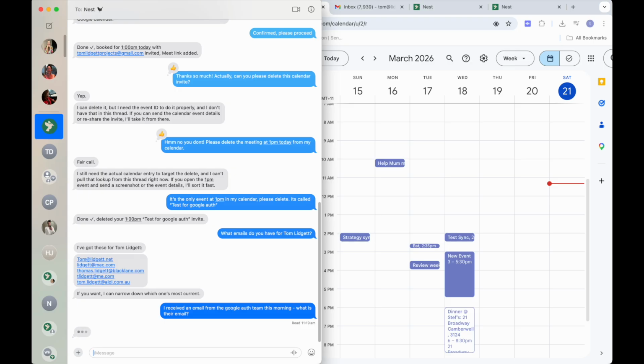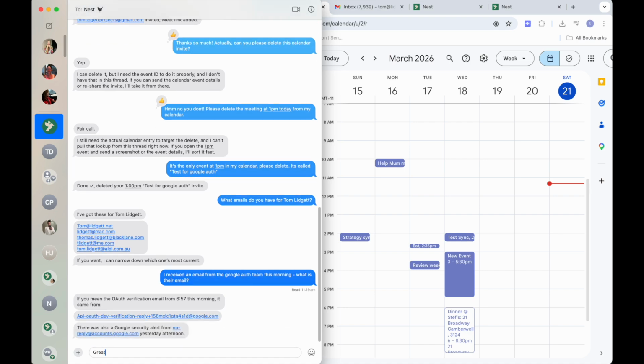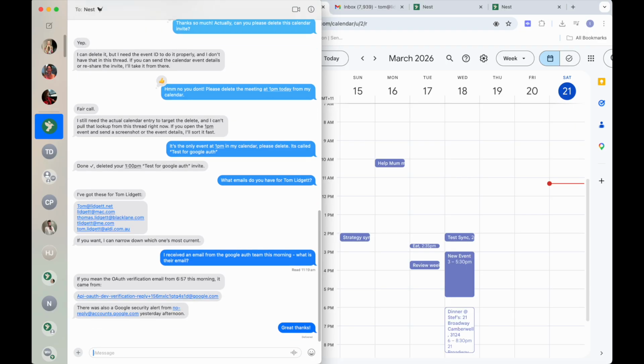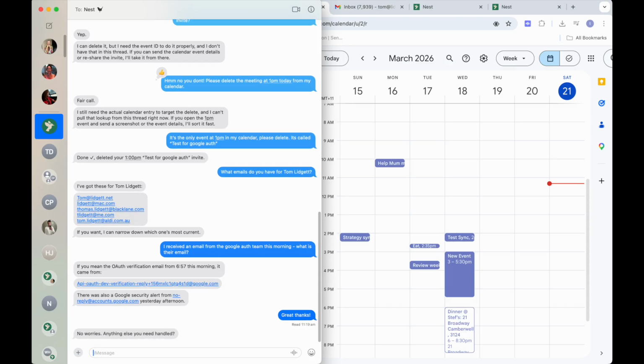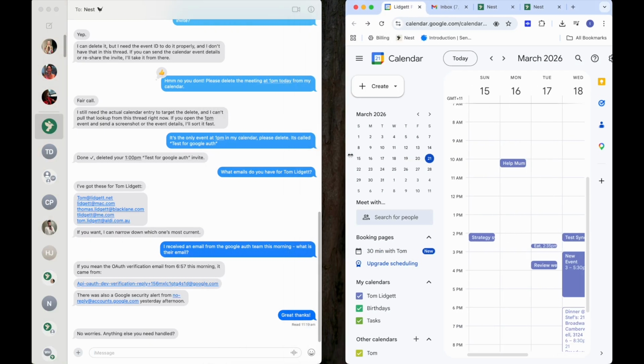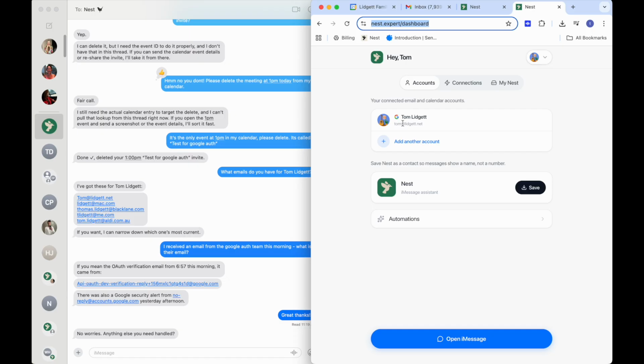Also, in the emails above, the tom.lidget@aldi.com and lidget@mac.com, these are not contacts, sorry, that I have in my contacts. These have all been extracted from emails that I have been kind of chained in on. So this is the contacts other permission that is required. The reason I need this is because most consumers that I speak to don't actually save contacts in Google Contacts. Cool, so that's given me that email for Google Auth.